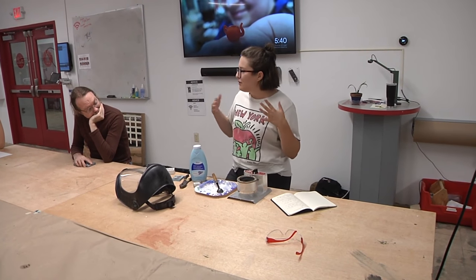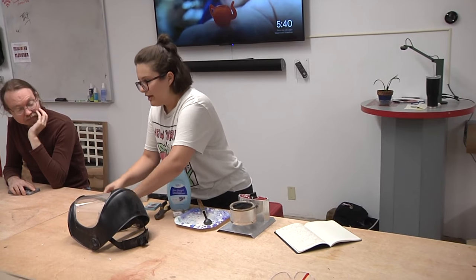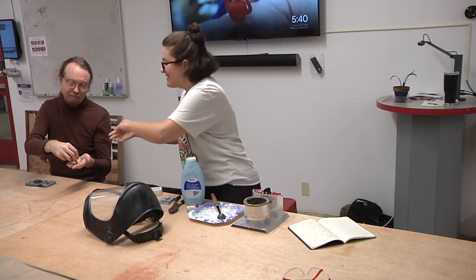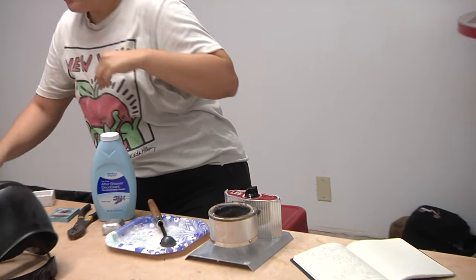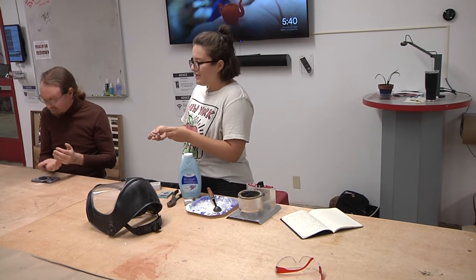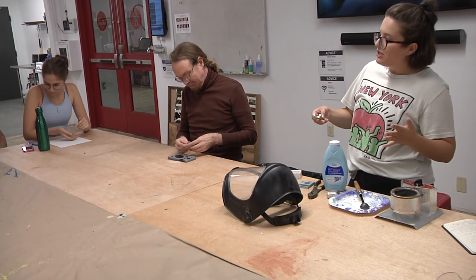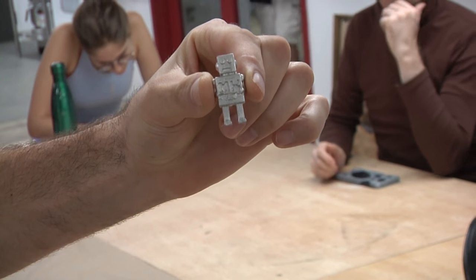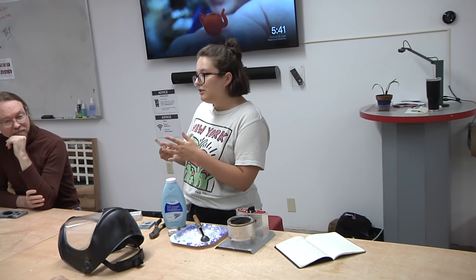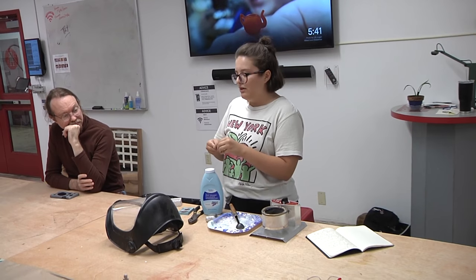I learned a lot about processes that I haven't really dove into before, and this was one of them. I've had a lot of fun experimenting with this. I did a lot of jewelry. I also experimented with the idea of casting game pieces — I cast these little Maycaven robots, our logo. And then I wanted to try something more practical, so JR suggested a bottle opener. The metal is a bit heavier than aluminum, and it's not as soft as aluminum.